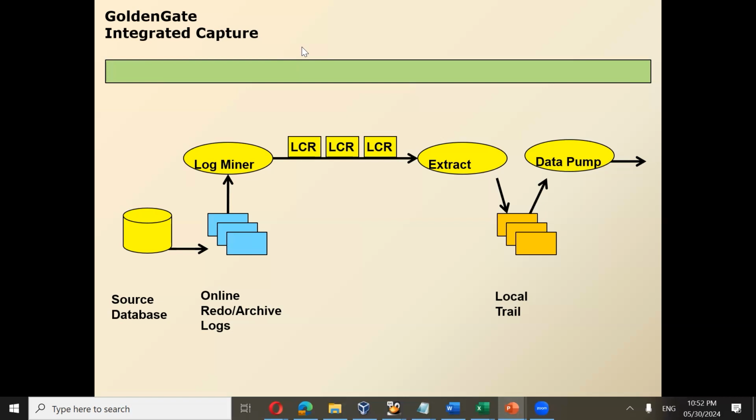Goldengate extract process will always write only committed transactions. So your local trail file will have only committed transactions. There will be no uncommitted transactions in your trail. So it will look for the committed transactions in the online redo log files and archive log files, right? Yeah, correct.